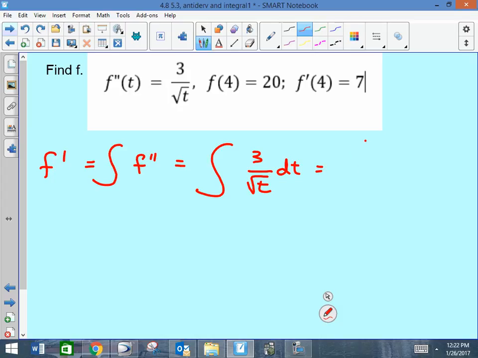All right, let's make this easier and put t to a power. What is that power? Negative 1/2. Okay, now it's a super easy problem to find. It's good just to keep it. You could probably shortcut some of it, but you're going to get confused about what you have if you don't identify it. All right, so who can give me the antiderivative of 3t to the negative 1/2?